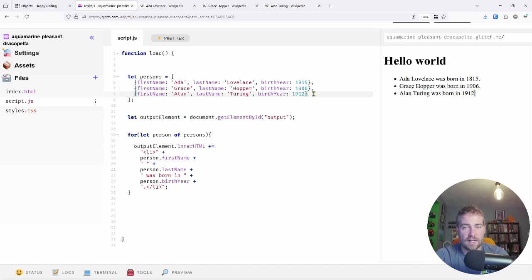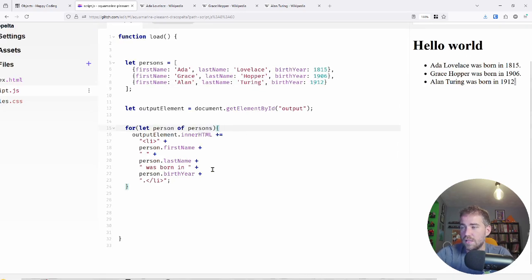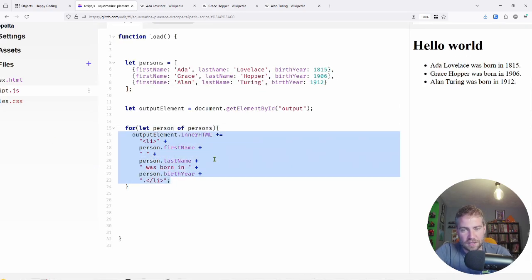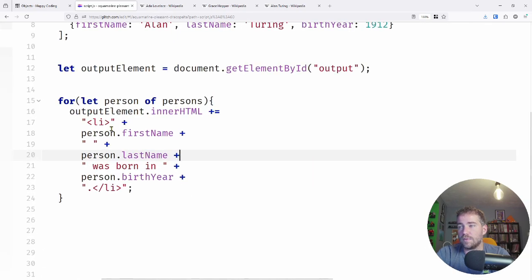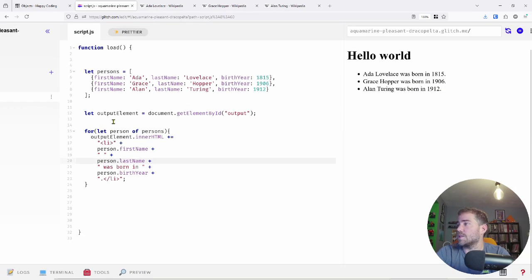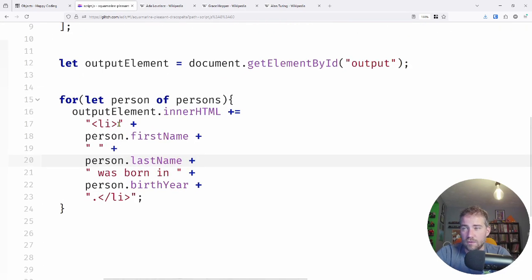And I could keep going, right? I could add 100 different people to my persons array, and the rest of my code would just work. This for loop would work, which is really just a single line of code that's creating a messy looking string. But that's the power. I don't have to change this line of code. I could also change this line of code. Like, let's say I wanted to, I don't know, wrap the first name in a bold tag, for example. I could do that, and I only have to change it in one place. I only have to change it here. Whoops, B and /B here.